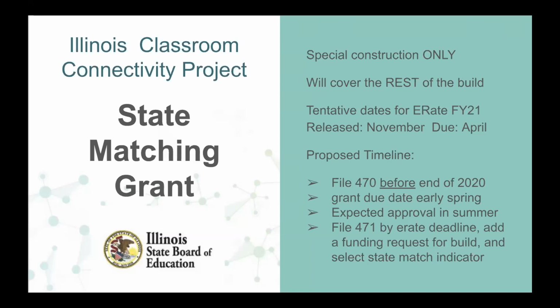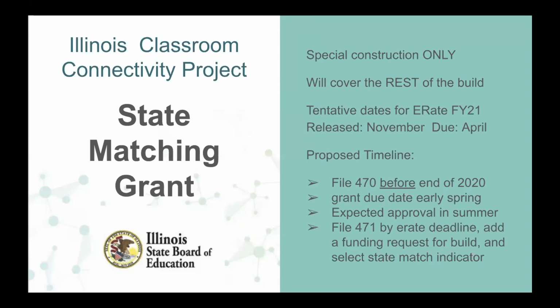We've had, I think, 4 rounds of funding now. We started with around $17 million, and my last calculation shows that there's about 12 to 13 million left in the pot. So it is still available. It is something that is an option for you if you need to get new internet to your school district. It is only for the special construction of those builds. It does not cover the monthly cost of the internet from there on out.